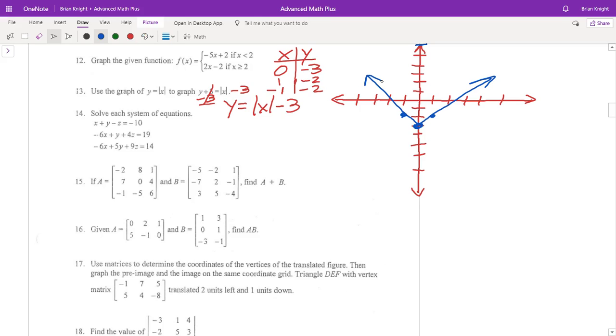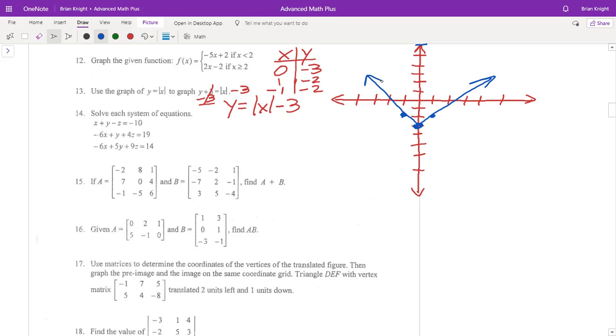14. Long problem if you do it by hand. If you do it with your calculator, it's not so bad. Some of you may have even forgotten how to do it with your calculator. Some of you may have forgotten how to do it by hand. By hand, you have to go, right now we have 3 variables. We have to get it down to how many? 2. 2 equations with 2 variables, and then we'll break that down into 1 equation with 1 variable, and then work our way back up. But the quick, easy way is to use our friend, the calculator.